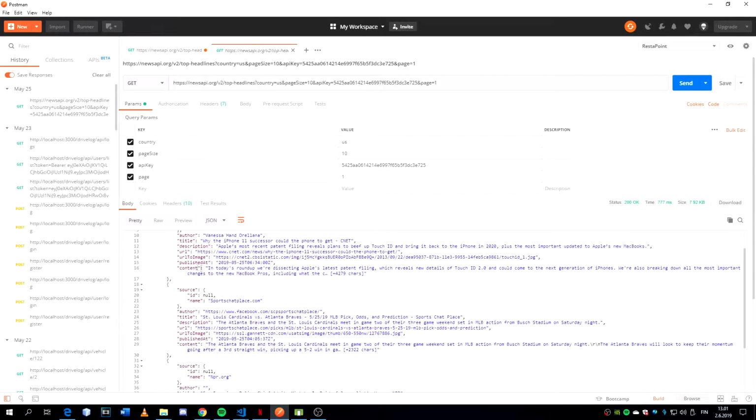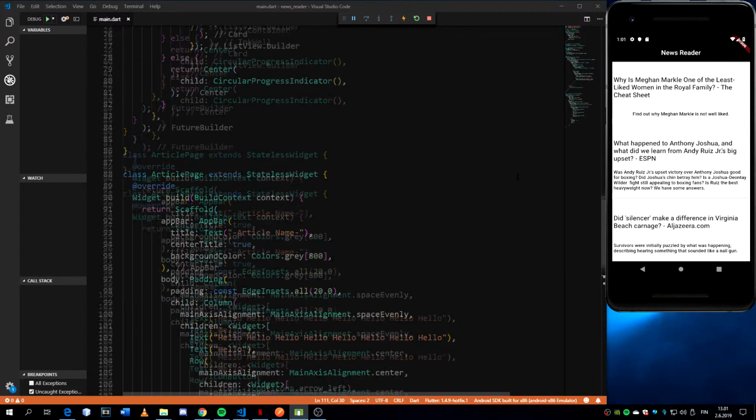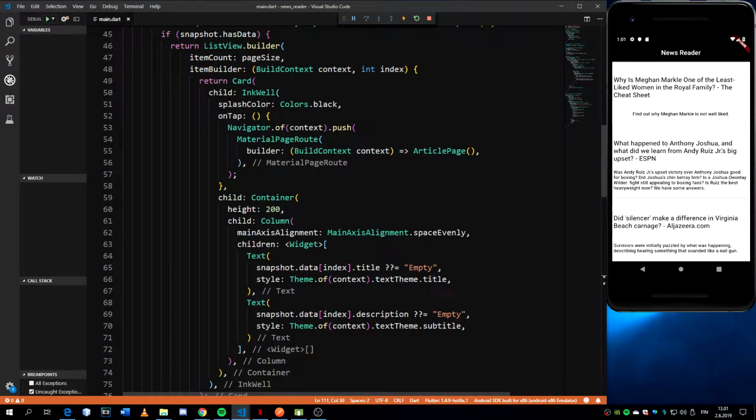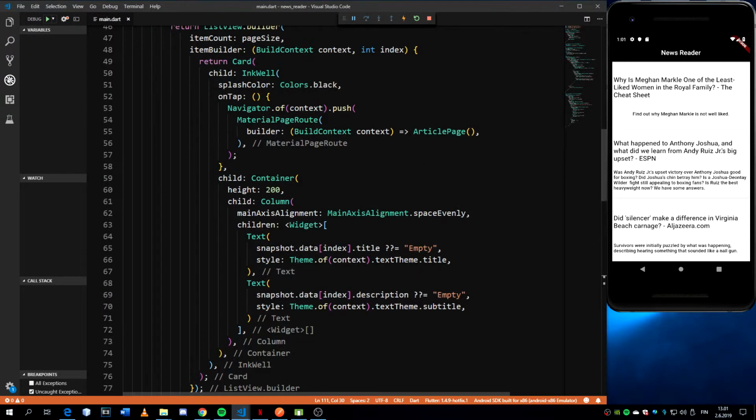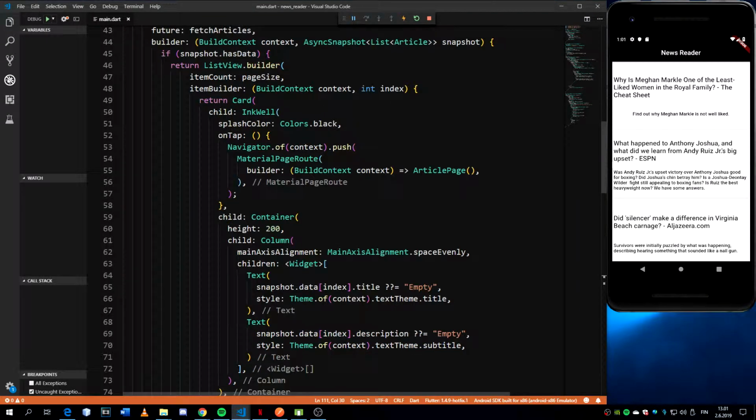First off, I'm going to show what the content is. It's something like this, and it's named content. So we can access it in our homepage, in the snapshot.data and the index, and then here we could say content. So that's where it is.